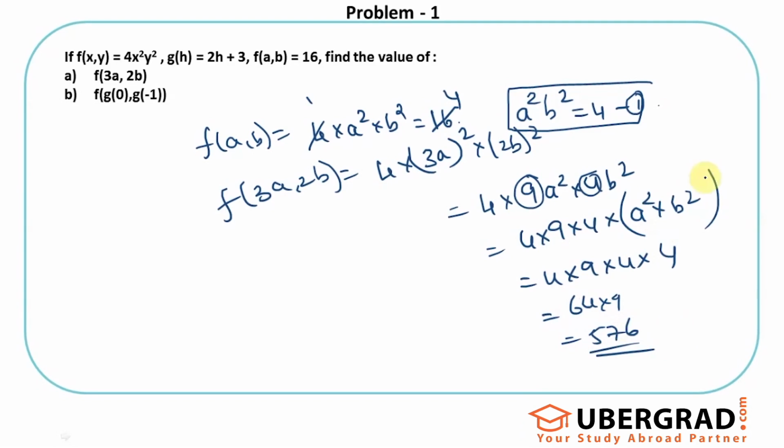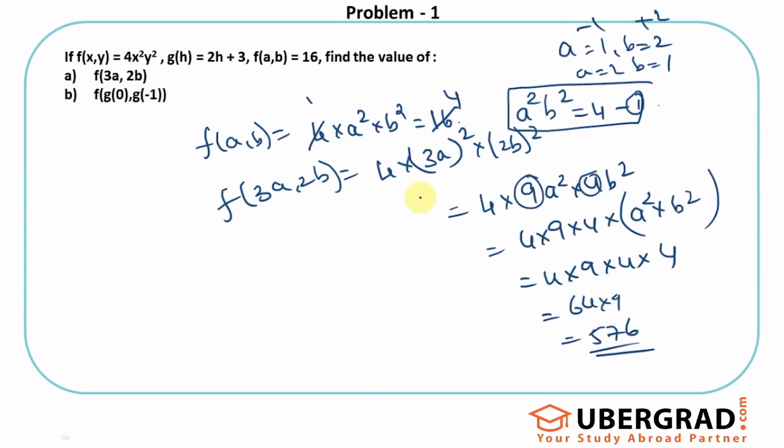And that's the answer for this. You don't need to know what the values of a and b are. Even if you get to this point, you understand a square b square is 4. You take a as 1 and b as 2, or a as 2 and b as 1, or minus 1 and plus 2, and so on. You can keep taking quite a few cases so that a square b square is 4, and if I try here, you'll get the same answer. But you don't even need to do that. I can just keep a square b square as 4 aside and I'll get the same.